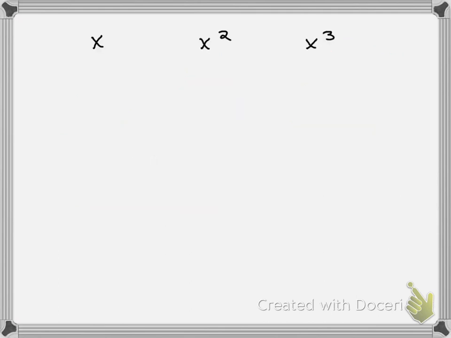So let's keep going and look at variables. Remember when we have exponents, this is just a shorthand way of expressing multiplication. So even though it might seem a little strange, I can actually rewrite these as a product. x squared is x times x, and x cubed is x times x times x. So just like I did with the numbers, I can go through and find the greatest common factor.